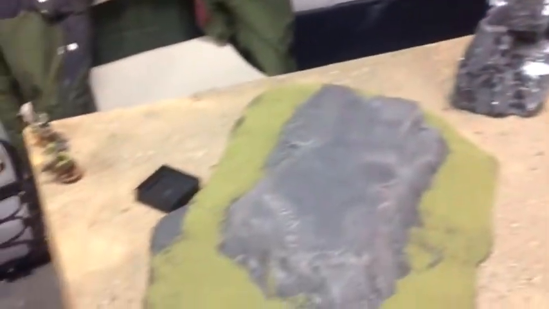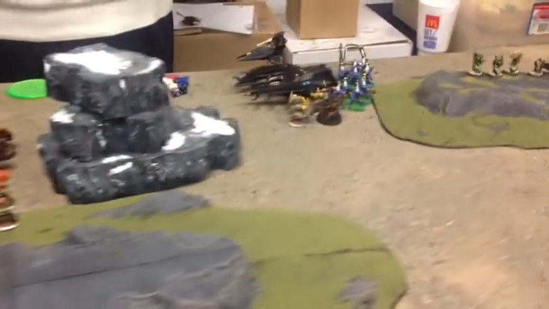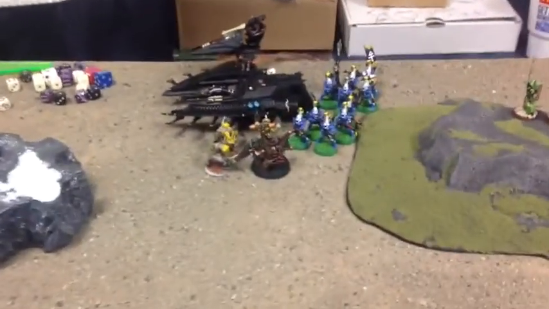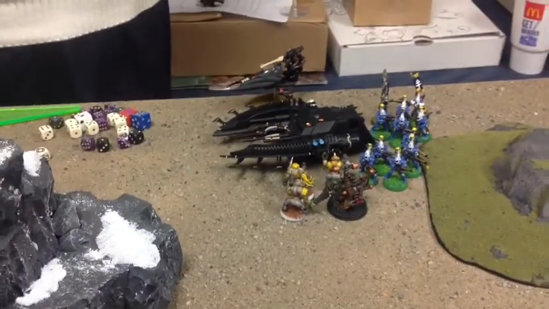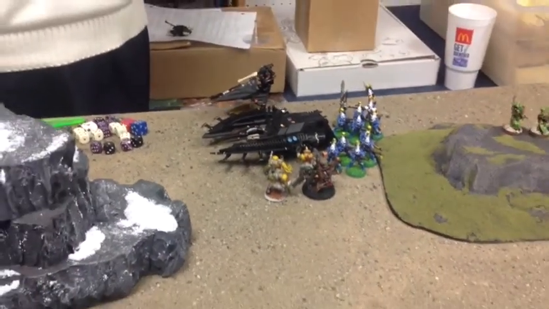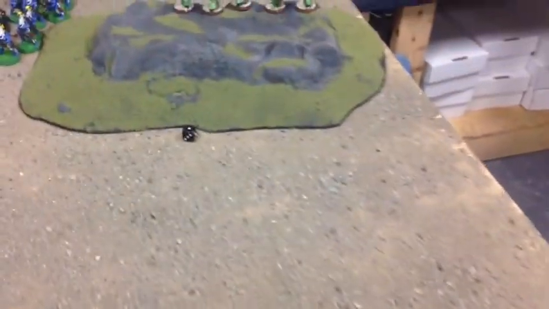These guys fled back. They're right at the edge of the board. And the most eventful thing: my Bad Moons ran up, assaulted the Serpent, and actually did 3 hull points and wrecked it. Jesse, man, roll it up, see if it's over. I shall. On a 1 or 2, the game will end. The game is over.